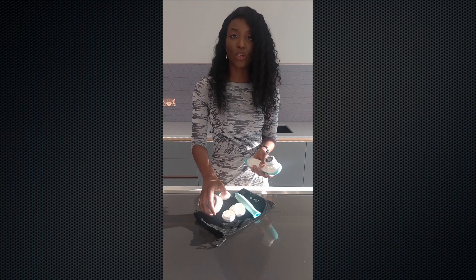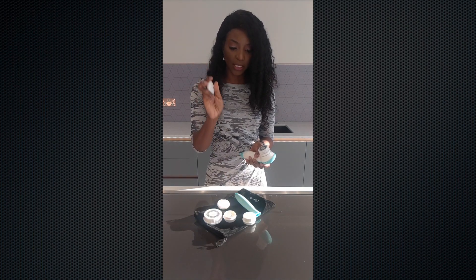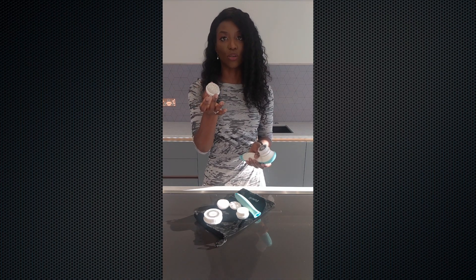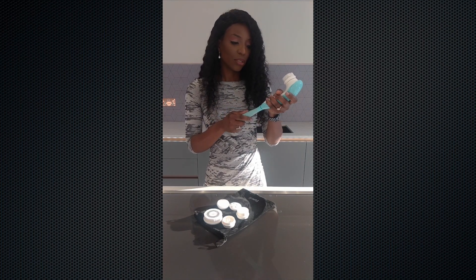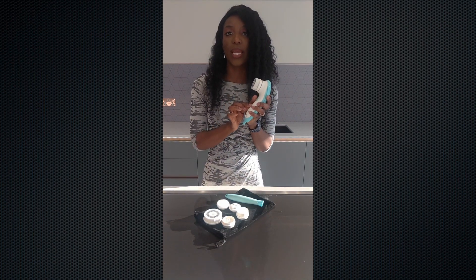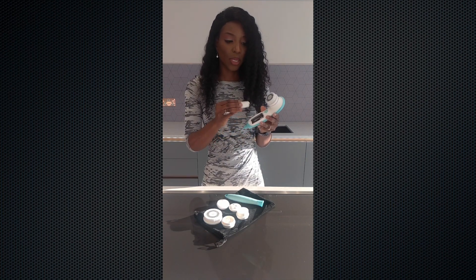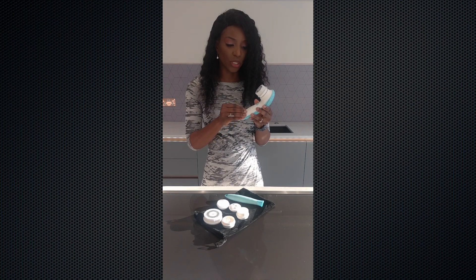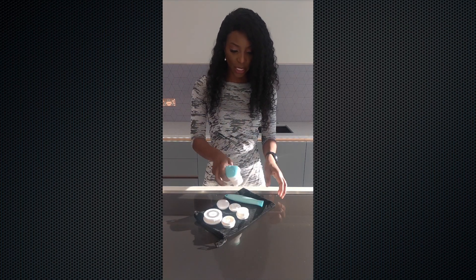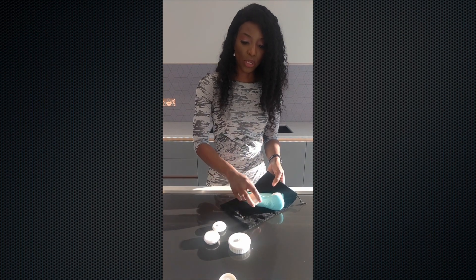It comes with six different faces: you can use this for your body, there's one for rough edges, one for cellulite, one to puff up your skin, and the last one is for your legs if you're trying to scrape them. It's also got an extender — you plug that in and you can wash your back. It does use batteries and it is water resistant. To change the battery you flip that open and change them in there — very easy. I've only had to change the batteries once. It's from a company called Fancy and it comes in a pouch. It's a really good product to have if you want your skin to feel smooth and clear.